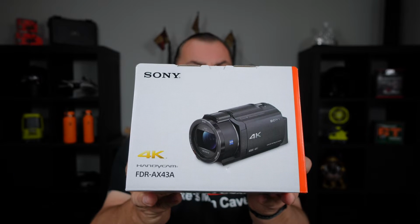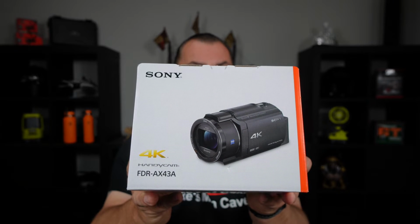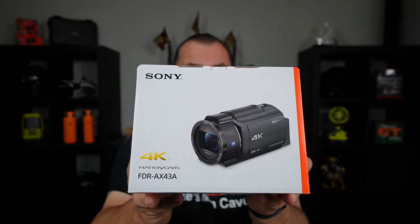Now the best camera I've found so far, by a long shot, is the Sony FDR-AX43A. I'm very happy with it, but I wanted a second camera. So I've actually decided to replace my Sony Alpha-6400, which is already gone, with the Sony Handycam. A 4K Handycam, and this is it here, the Sony FDR-AX43A. Now these have been around for quite some time.